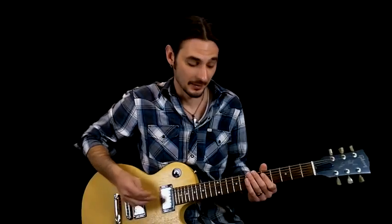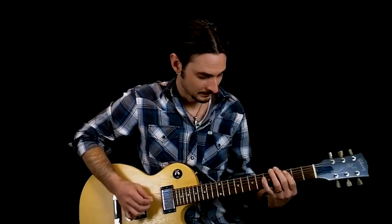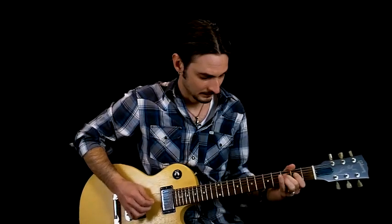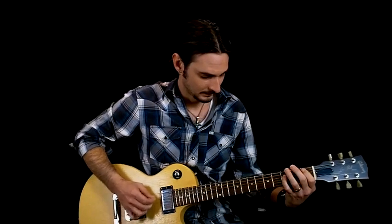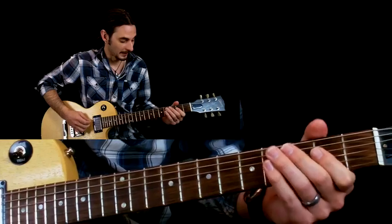So in the intro, there's like three different guitar parts layered. So let's start with the main one. And it goes... Okay, so it starts with this little hammer-on pull-off thing.